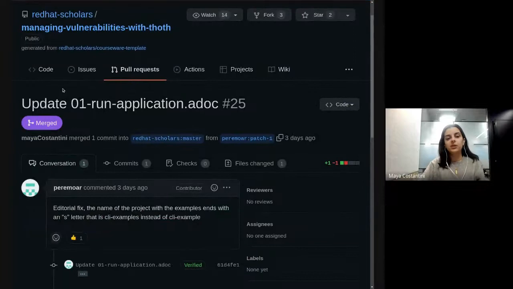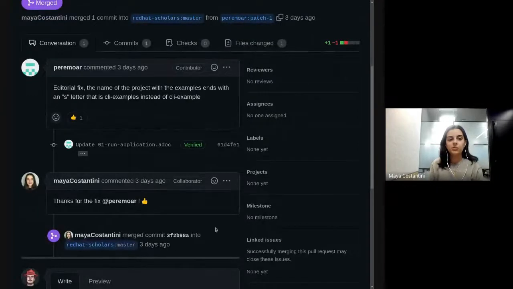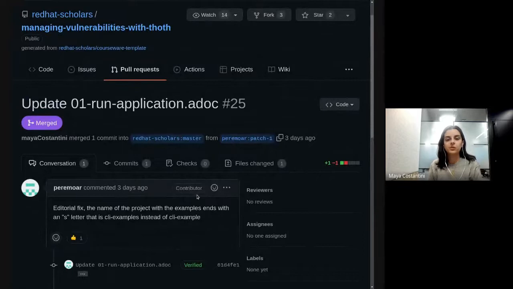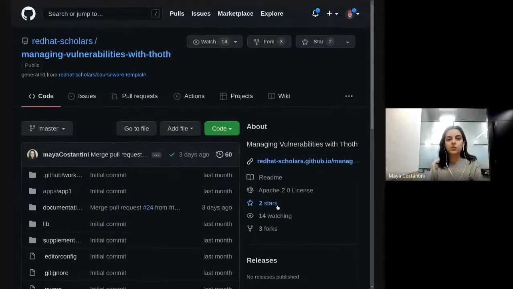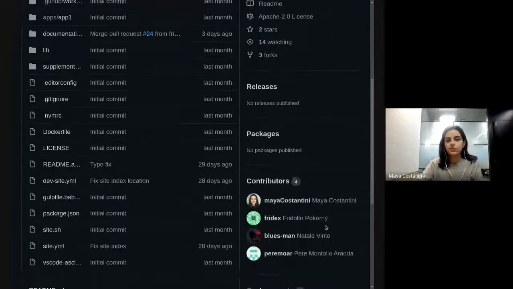But we were wondering if we had some kind of contributor license agreements or some kind of rules for external people to contribute to our repositories. So is that something that already exists within Red Hat or within the organization, and should we, if not, just write one? Yes to all.